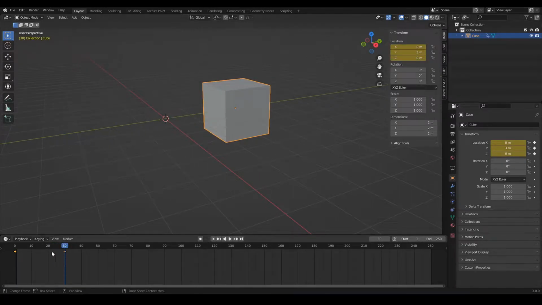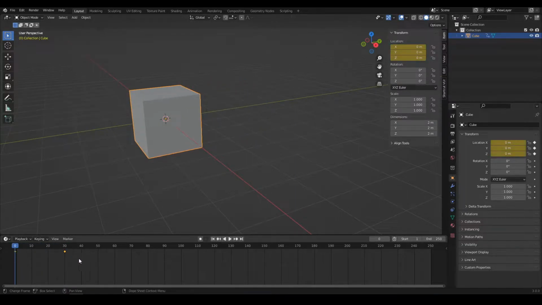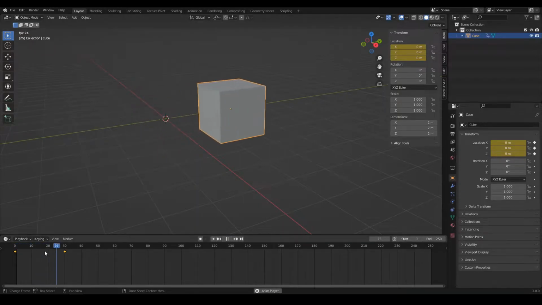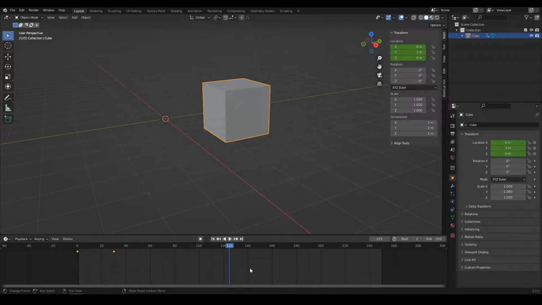This is because Blender interpolates the movement between these 2 positions. Okay, and now if I press play on this, you can see our cube moves. And what's happening now, we are on frame 125, is that here the light gray area indicates our animation range.